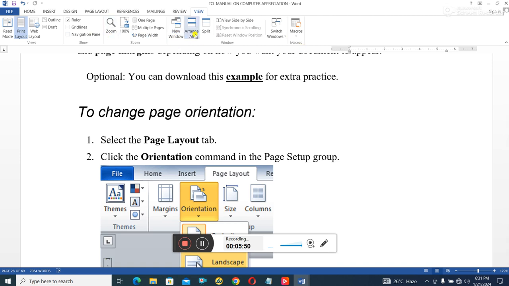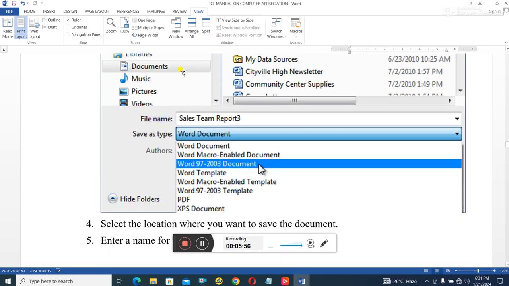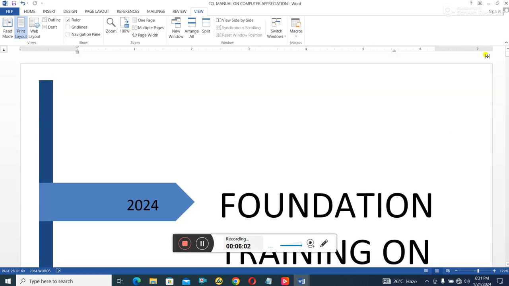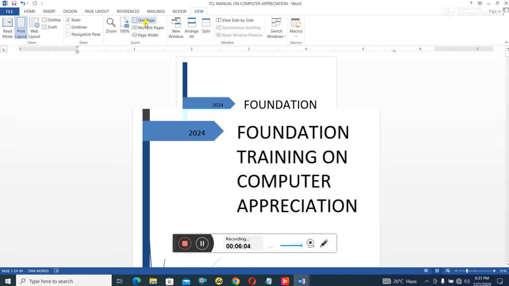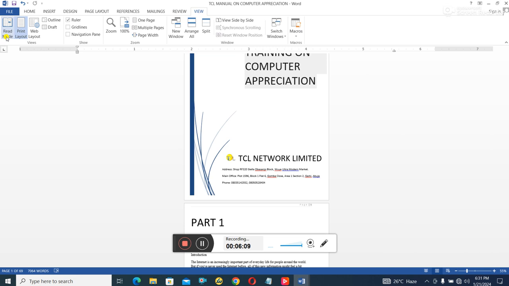You can create a new window, you can arrange all, and you can split this document into two, so I can further work on this the way I want it. So the view enables us to see how we want our documents to be in different views. So don't forget, the read view is where you read from the screen. Print view is for printing, how it will appear before you print out.